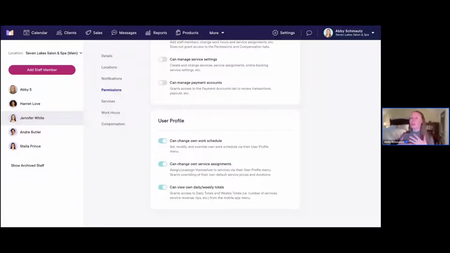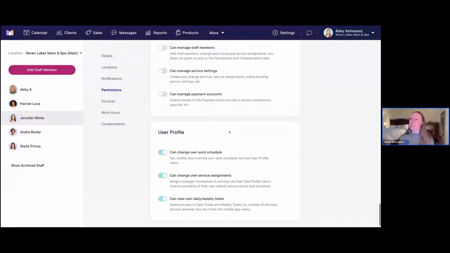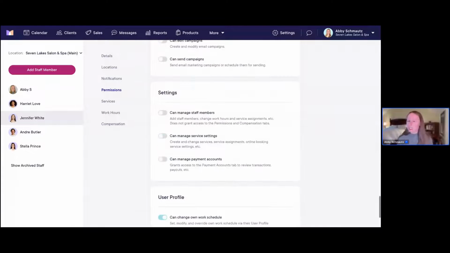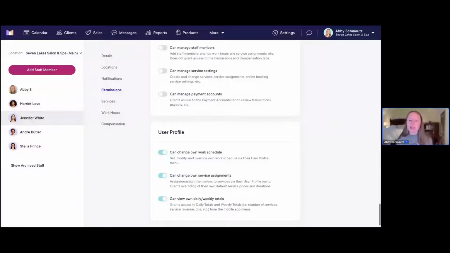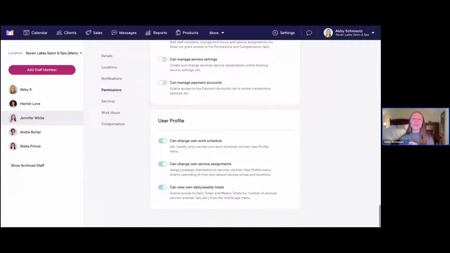So again, this is just an example. These are just some suggestions of what we've seen commonly works for people who are working with booth renters. They often like to use a similar setup in terms of the permissions for that booth renter. They'll use the ones that you've seen here, have certain ones disabled, and then enable the ones that I showed you. However, again, as the admin of the Mangomint account, it's completely up to you how you want to set that up. So play around with it, fine tune it, and tweak the permissions as you need to see what will work best for you. So that's an overview of how you can set up all these permissions in the Mangomint account. It's super easy for you to update those permissions for your booth renters.